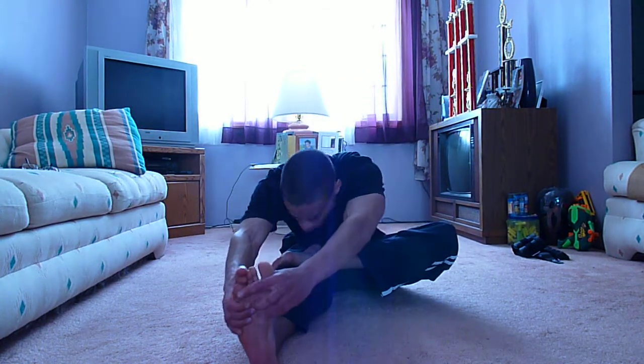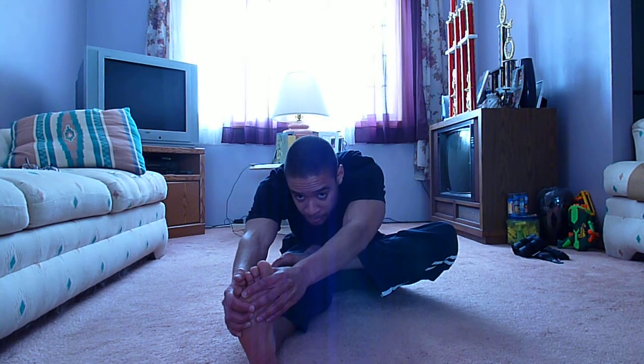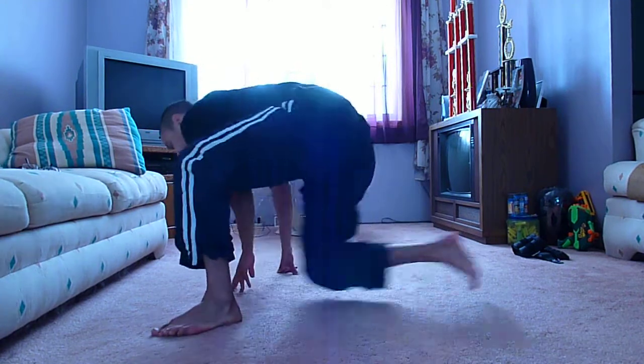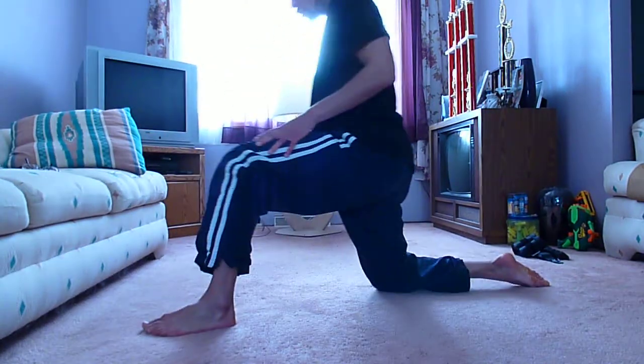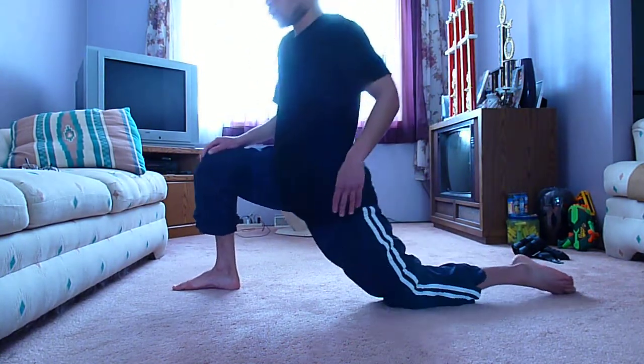If you keep stretching every day, which I recommend 5 to 10 minutes a day of stretching, you'll see some type of improvement if you work consistently with it. Hold that for 30. And after you feel enough loosened up in the hips, maybe you'll do some lunges. I'll show you on this side first. You're going to be stretching out the quad, I think it's called.